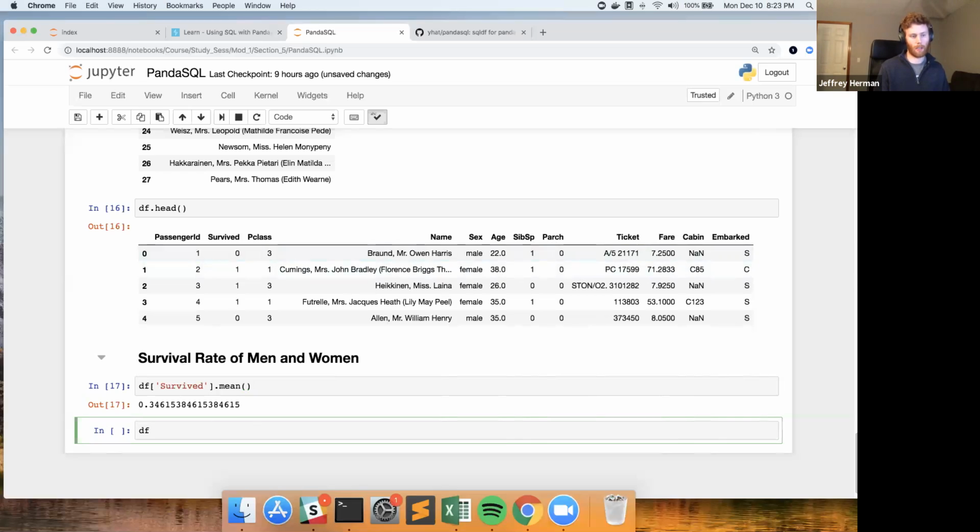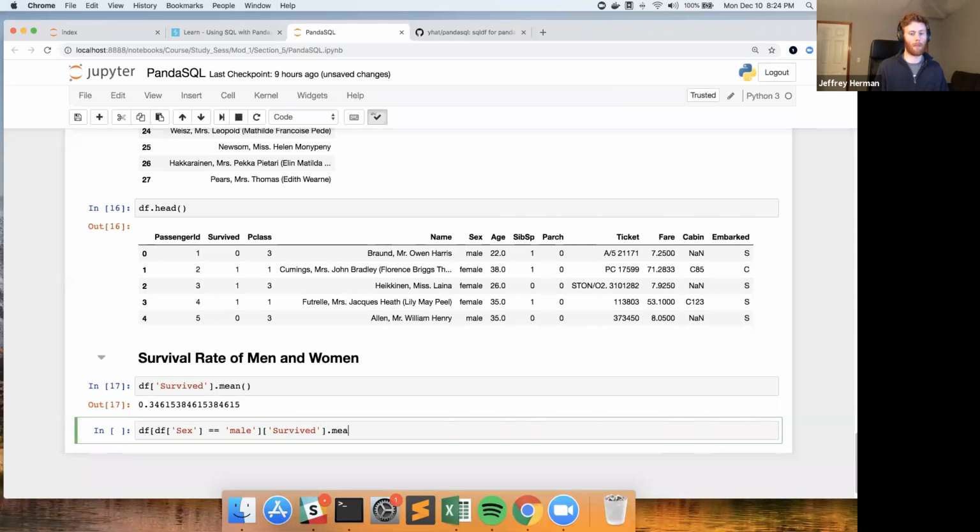So first, I am going to do a filter on the gender column, where gender equals male. And then I'm going to grab the survived column.